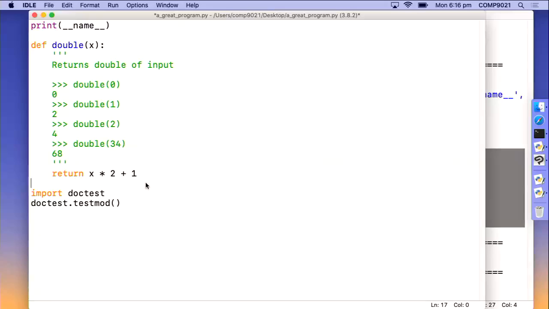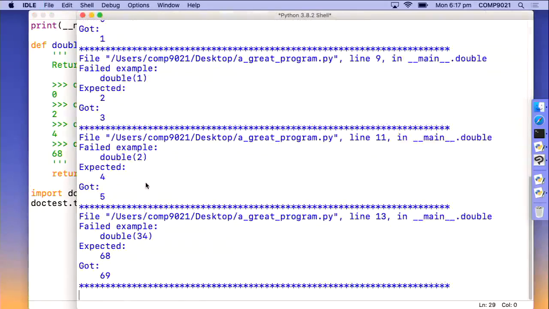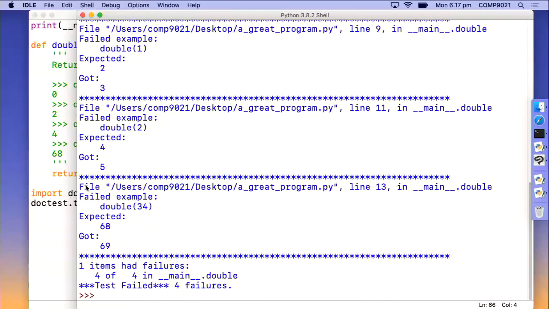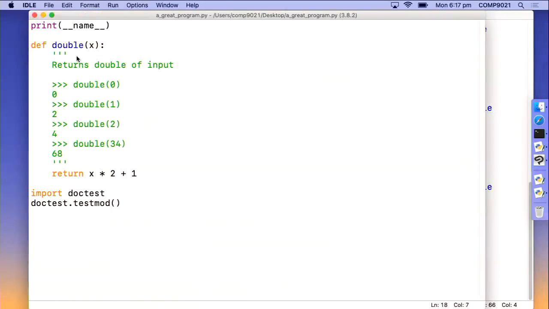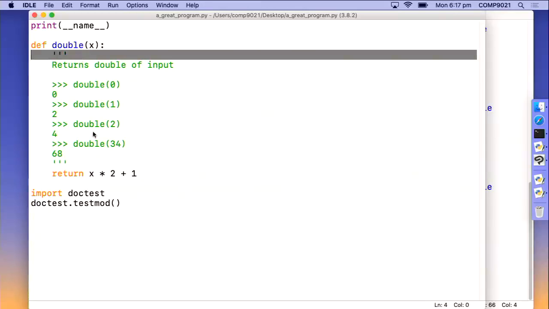Right, so are we there? Good, now you see what's going on, right? I wrote this command right after the def for the function definition. And the effect of this is to look for, within this command, any statement, right?